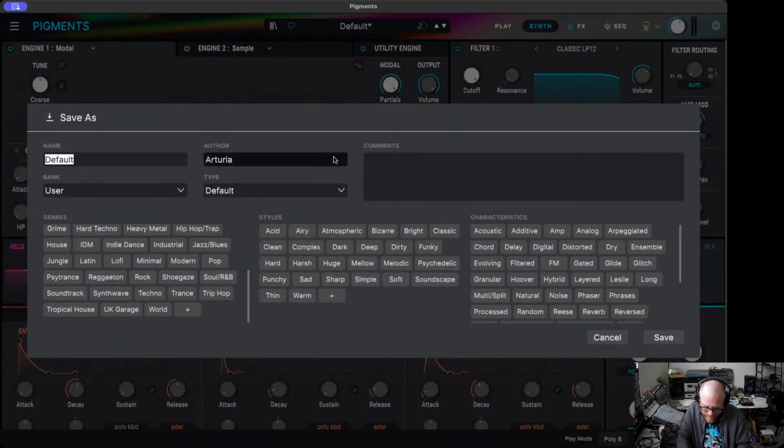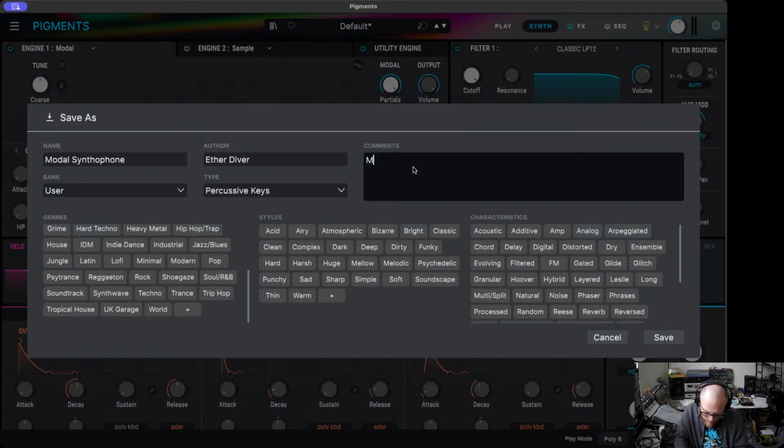Save preset as synthesized. We'll put that as keys, percussive keys. Metallophone-style sound also works as... my spacebar is dying.